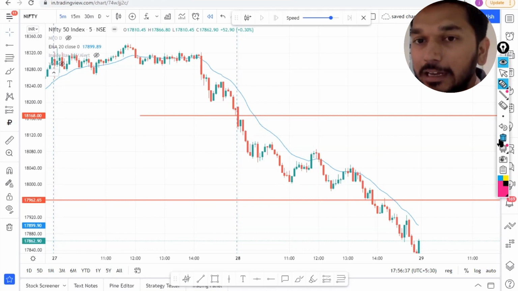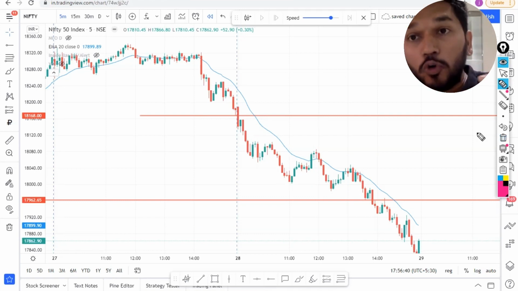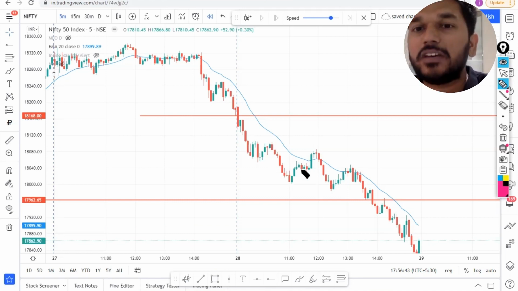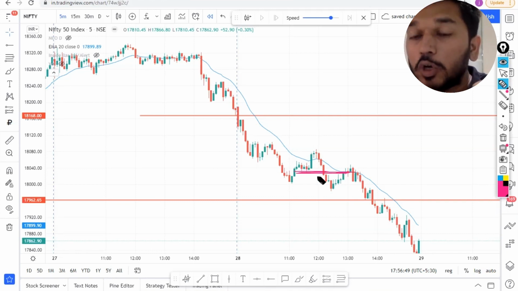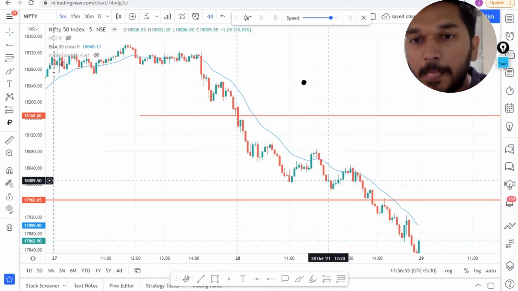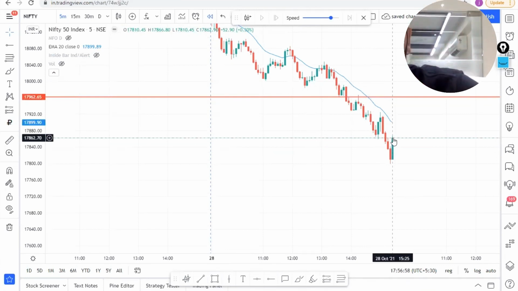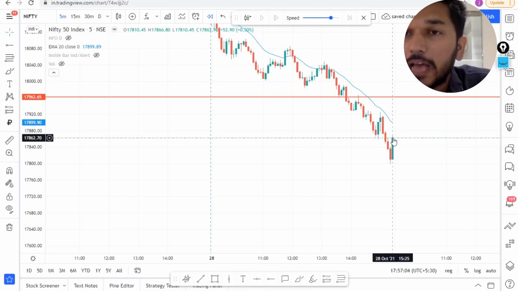Also, how to enter or re-enter into a winning trade is very, very simple. Look for shorting opportunities, right? As soon as the nearest swing low is broken, you can again short the market with again the EMA as the SL. And if you see, after that, the market has been respecting the exponential moving average. Now, this is a very healthy advice given to you as to how to run your winning trades, right? And I also use the EMA in order to cut my losing trade. So it's very important to know how to run your trades, also how to cut your losing trades, right? This is very, very important.